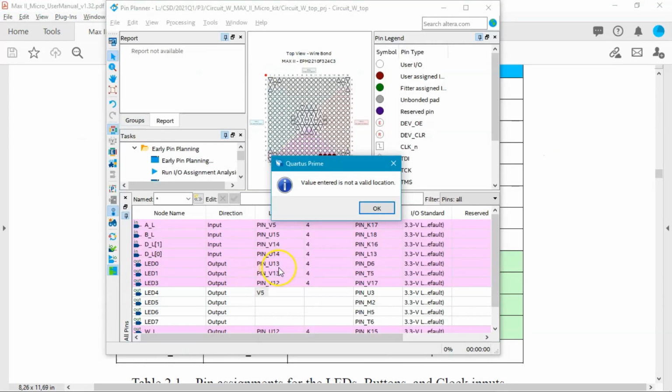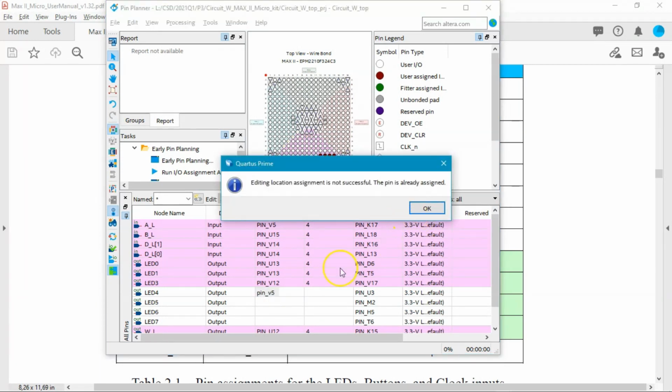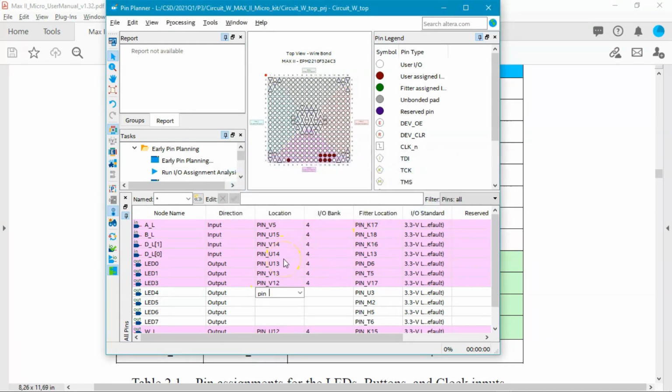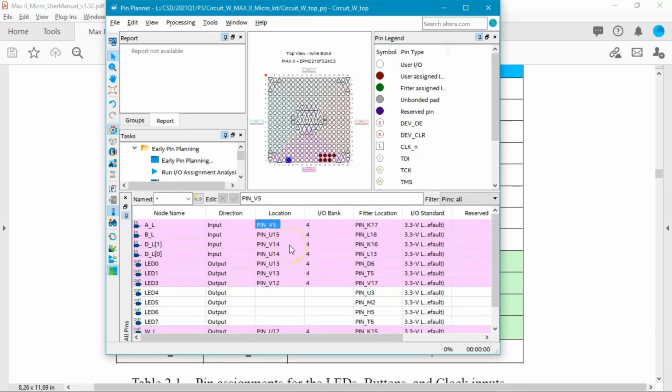So it's not accepted at all. So what happens here? It was already assigned. This is not possible because we already had this up there. So if one of the pins is already assigned, you cannot do that double assignment. So the A was wrong. I see that the A, which is the key 0, is the U15. No, sorry, it is the key 1, B15. So this is the B15. Now yes, so this is the B5.